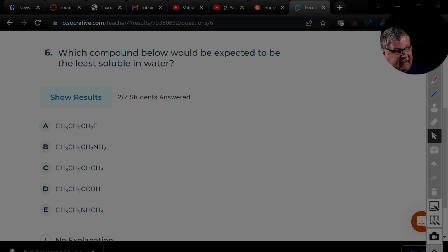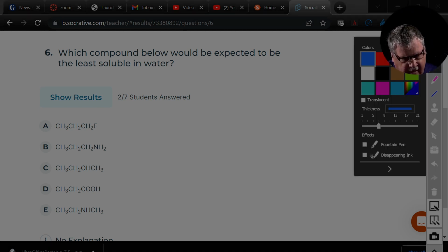Okay, so these are all molecular substances. We don't have any ionic substances in here. So what we want to do is go through each of these examples and see which of them have hydrogen bonding between their molecules, because those are probably the most likely to be water soluble. Does the first substance have hydrogen bonding between it? It contains fluorine, but is the fluorine directly bound to hydrogen? No. All right, so let's put a question mark by that one.